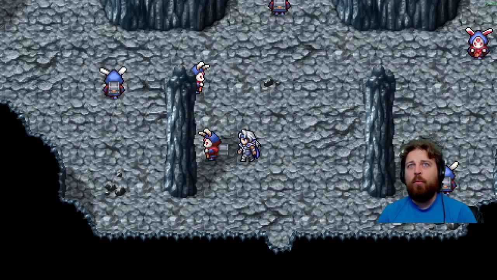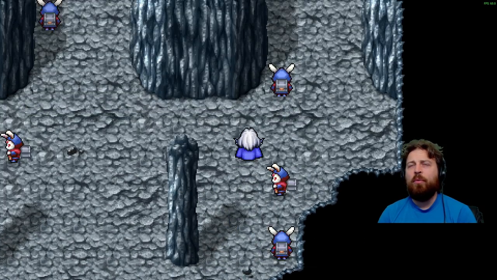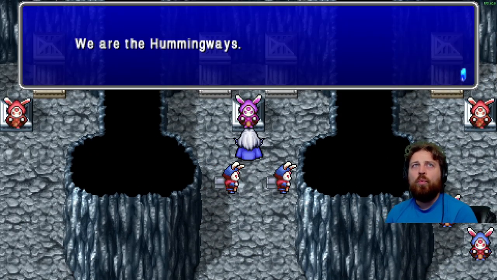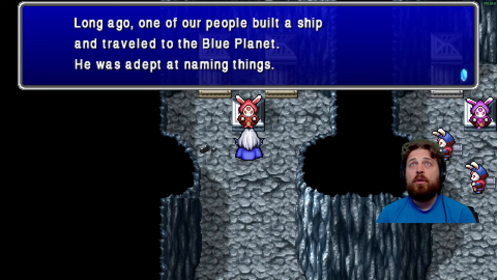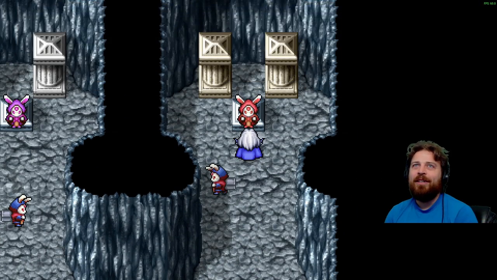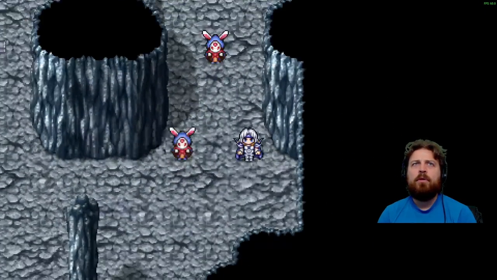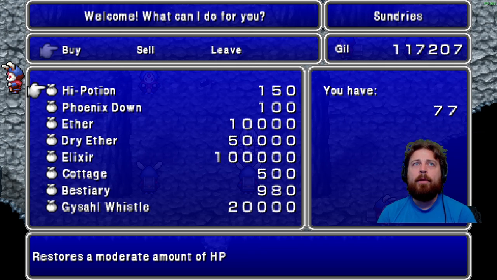Oh, the music. Okay, one of these guys talks to you. Okay, naming way, this one. The other ones are all... And then these three. Oh. We are humming ways. I know one of them's a vendor. So naming way is the one that took the ship to Earth? You changed your name, what do you mean? I swear one of them sold us stuff. No. Bye, there we go. I'm good on that stuff.